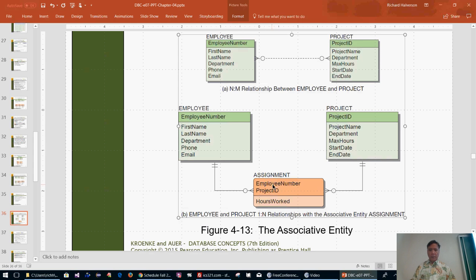The ID of this assignment depends on the ID of the employee, so it's a solid line. The ID of the assignment also depends on the ID of the project, so that's why this is solid.